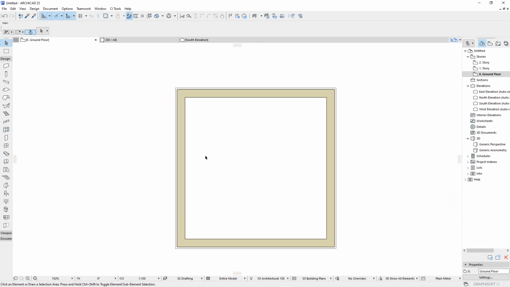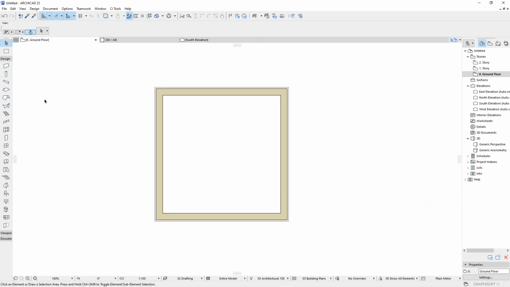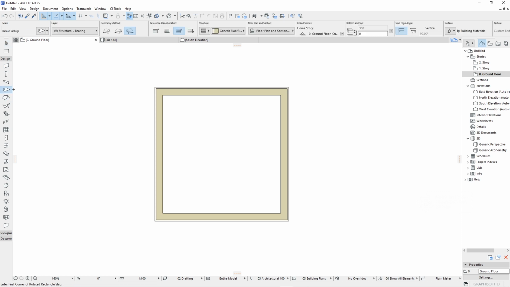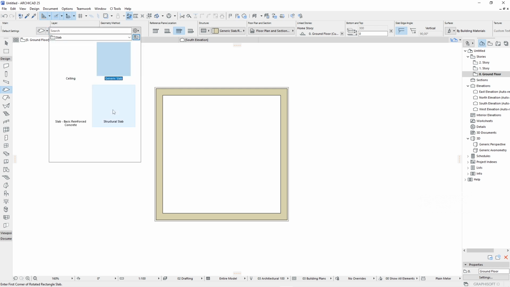So after we create a wall, I think we also need to create a slab. Let's go to slab. Here it is. Let me choose the option here, or go from here also in the info box. We can use many options, but let's say we are using the generic for now.